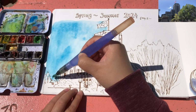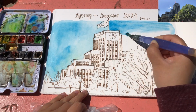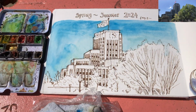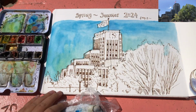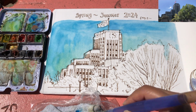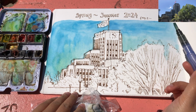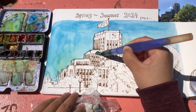Playing with diluted cerulean blue and a little bit of cobalt blue. So the very first page of the Etchr sketchbook attached to the front cover is not perfect. It's a little hard to get very smooth blending happening without getting these brush marks. But I'm going to continue to have fun and just ignore this fact. Blending on a little bit of green turquoise because I do want a bit of color transition to show the turbulence of air in the sky. Not just a flat blue like a blue wall behind. It is actually sky with air flowing in it. Okay, so that's pretty much it. The sky, I'm not going to overwork it.